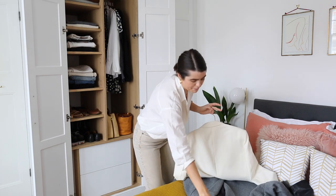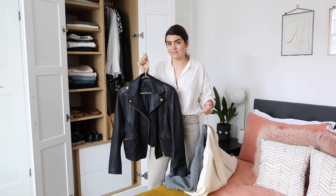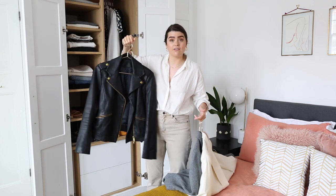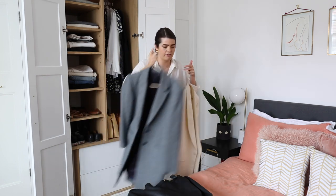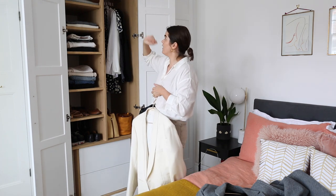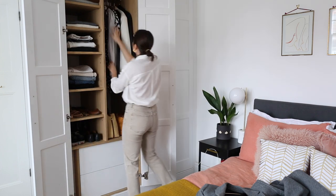For jackets, I had a mini edit earlier in May but I left my & Other Stories gold-detail leather jacket in. If anyone ever finds a gold-detail leather jacket, let me know — I get so many questions about where this is from, people love the gold detailing, and I've never since seen another one with gold detail at a reasonable price. I left this Jigsaw one in too, but I think I'm going to pack it into storage — it feels a little bit too thick. If I've got my leather jacket and this white blazer I feel like I've got enough, especially since I've still kept the big amber knit and two chunky jumpers for when it gets chilly.